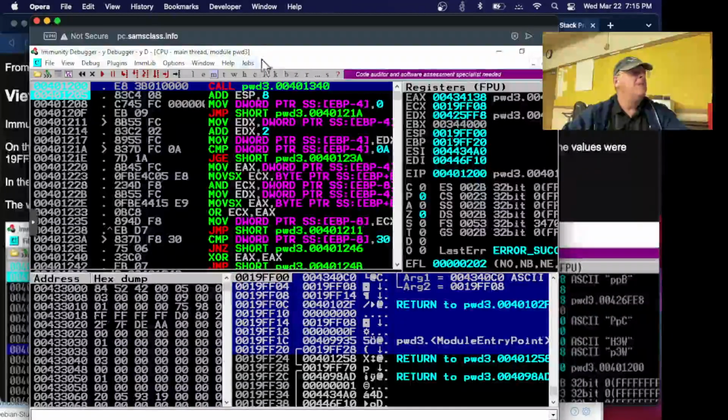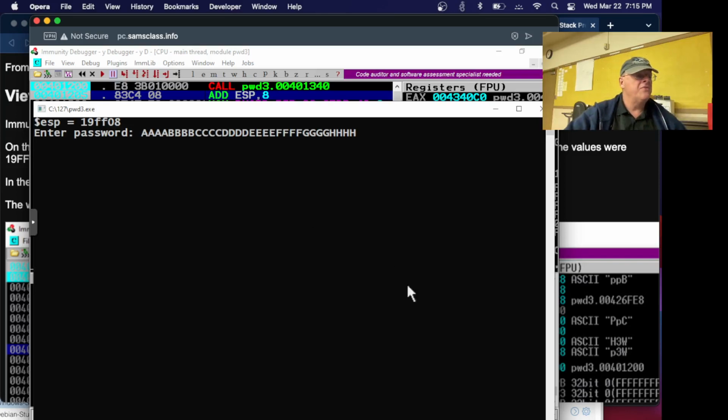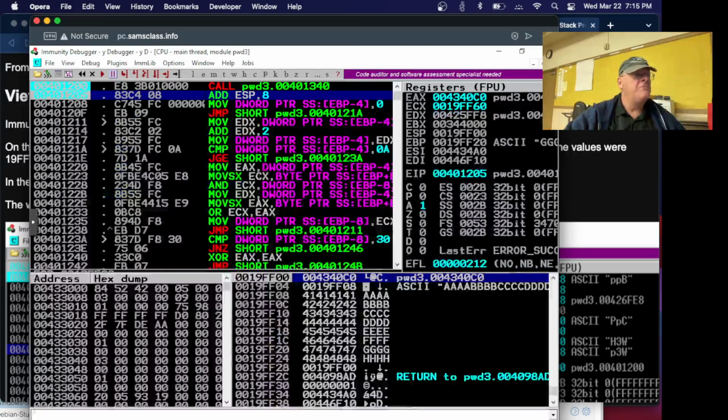Now, if I run the program again, now it's running. Now it's asking for a password. So I put in that password again, AAAA BBBB CCCC DDDD EEEE FFFF GGGG HHHH, and enter. That reads the password and then hits the next breakpoint.